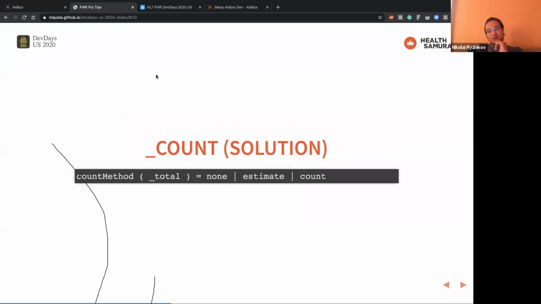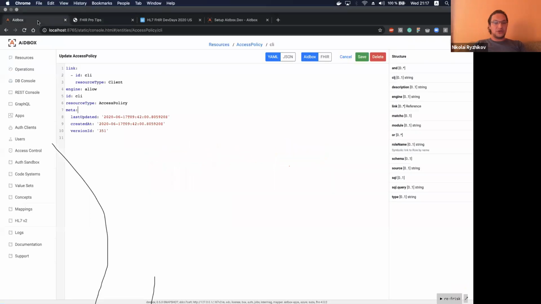So we introduced a count method parameter, or originally it was called total in 8-box, which can have three values: none, and if the total parameter is set to none, then the FHIR server is not going to calculate the total. Or you can set it to count, or you can set it to estimate. I don't know, has anybody implemented the estimate version?